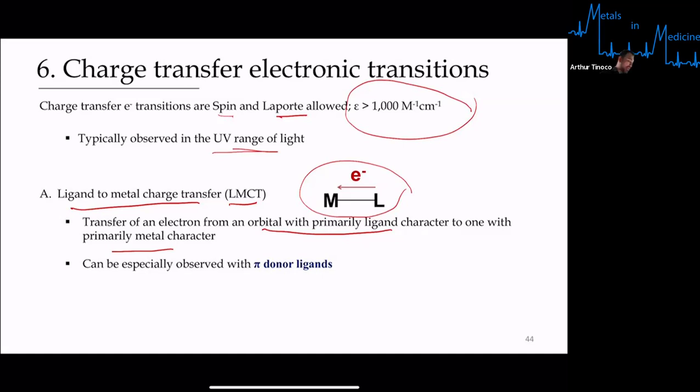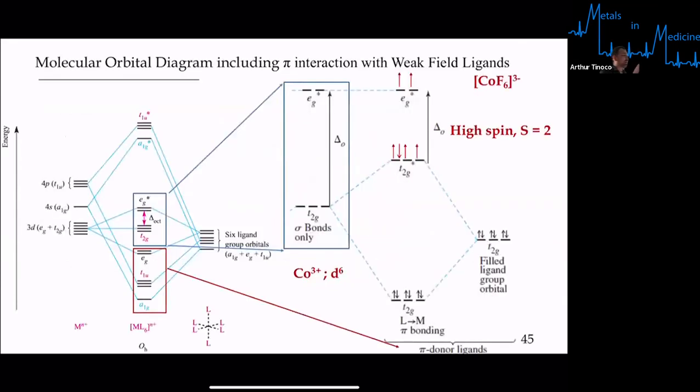And these types of transitions will typically occur for systems that are pi donors. Okay, what does that mean? Well, those are ligands that have the capacity to have a pi interaction with a metal and move electrons from those interactions into the metal orbitals. You can also see this in sigma donor ligands. I was not trying to exclude that possibility, but more realistically, you will see it with pi donor ligands. When I say sigma donors, that means a sigma interaction between a metal and ligand. Pi donor, pi interaction.